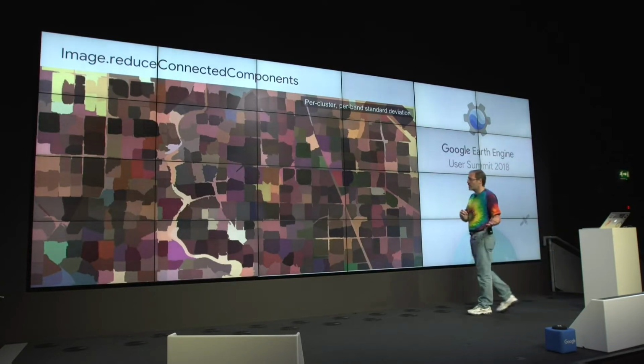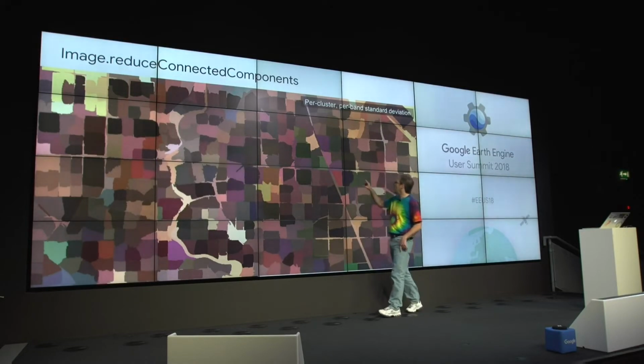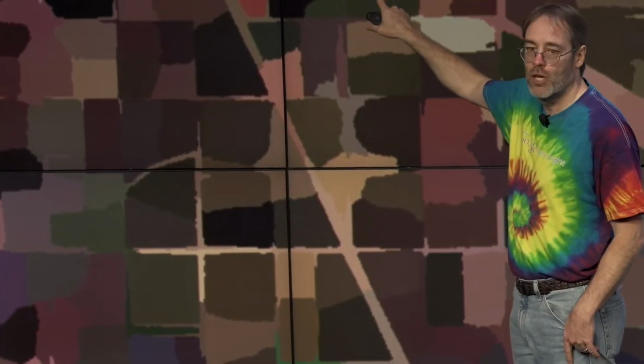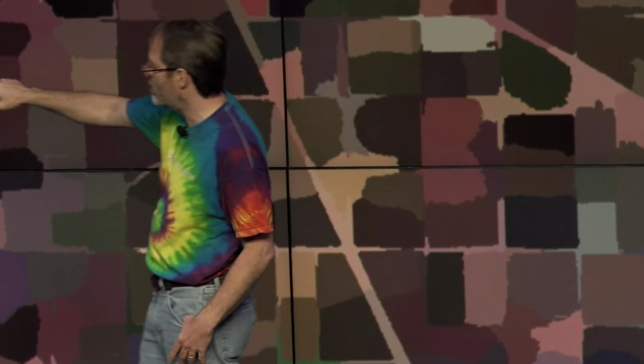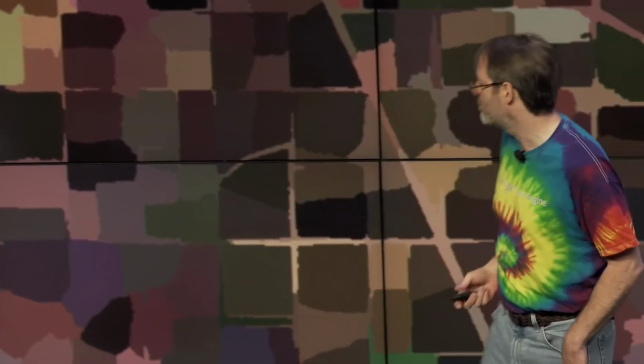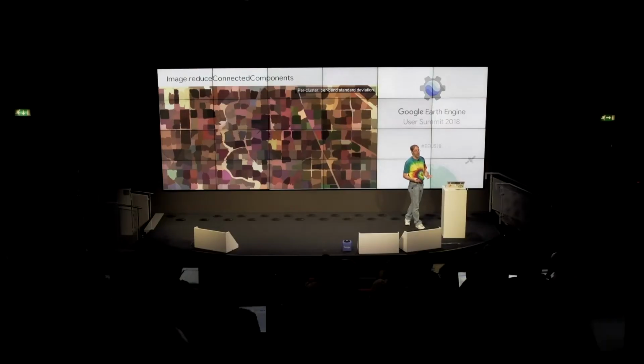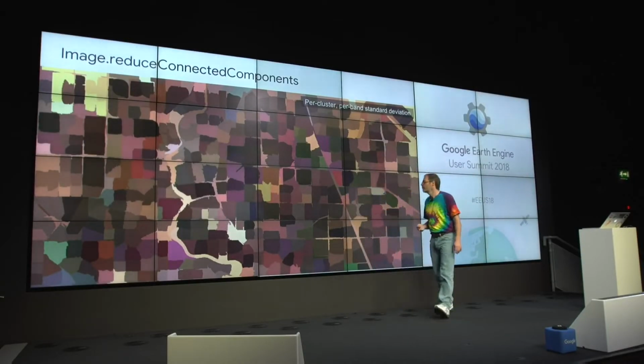And the reason I did this is because my clusters that are really good field clusters are low standard deviation, and the ones that include field and road end up with a high standard deviation. Right? This is a great example. It's got several roads in there. The standard deviation of that one is way high. So this is a great indicator of good clusters and bad clusters. It's also per band, so you're actually seeing red, green, blue standard deviation here. So the colors don't mean a lot other than the standard deviation in green was a little higher than red and blue here, but they were all low. The standard deviation in all those bands is high, right? And it makes a cool, pretty image.